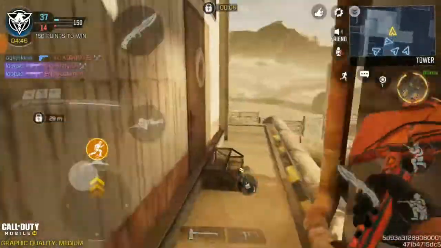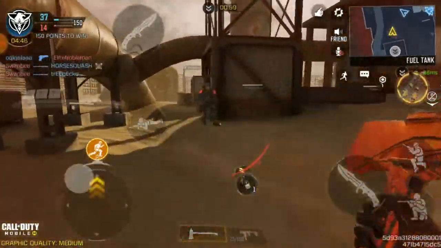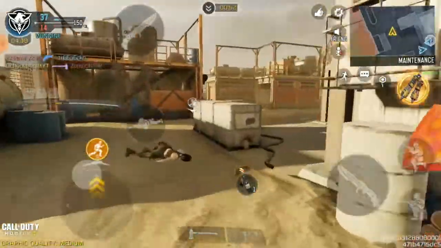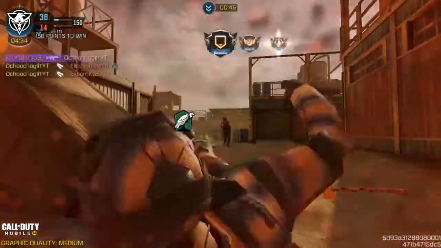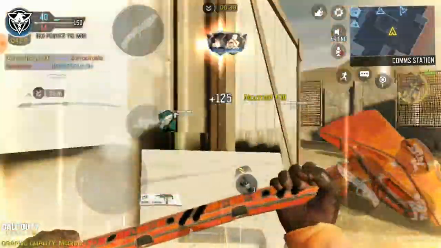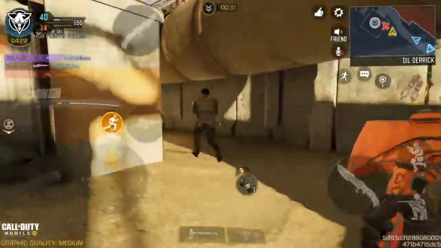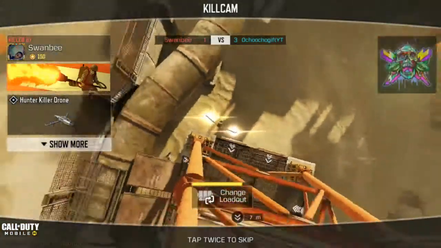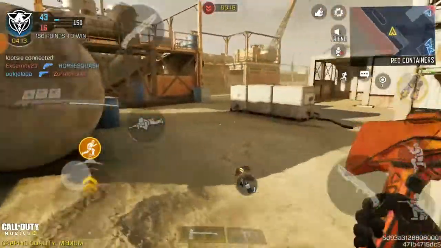Get in sight. Hard point identified. I got shot. Get over here. Finish him. Oh, come on. How's that possible? Hardpoint contested. Hostiles have captured the hardpoint.